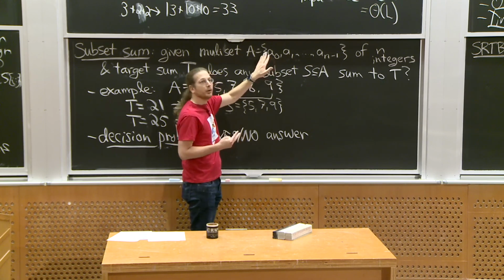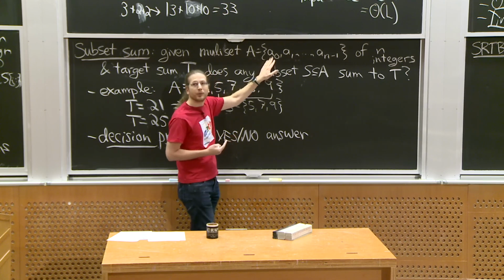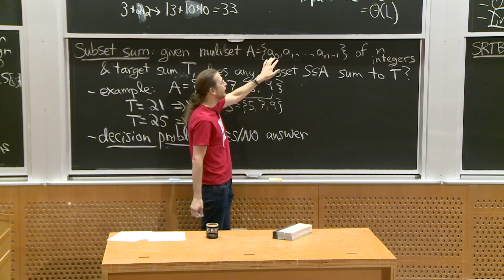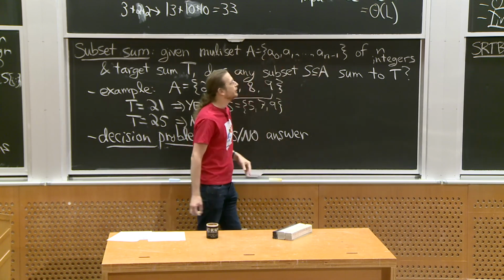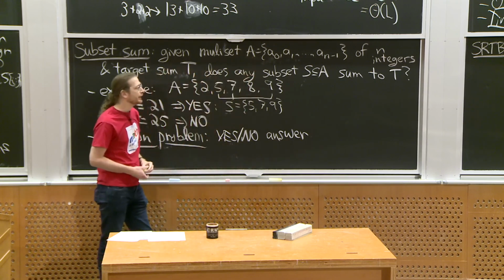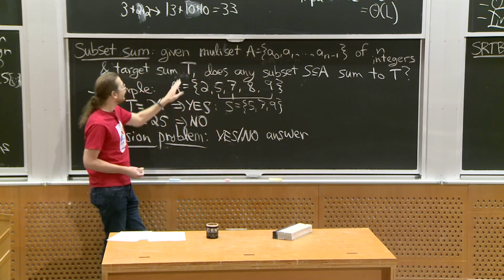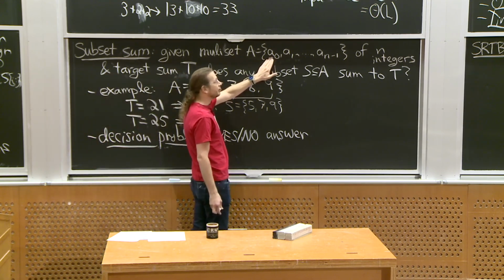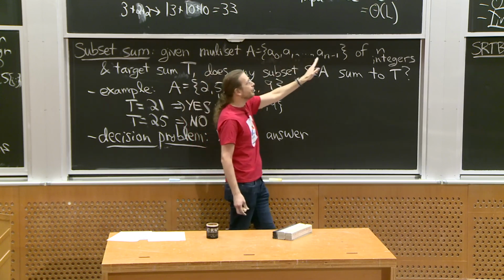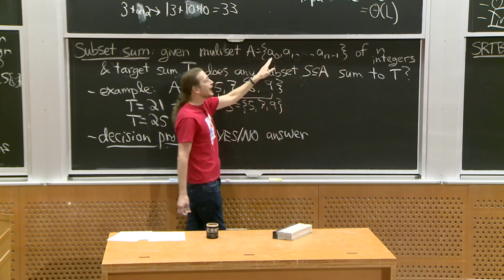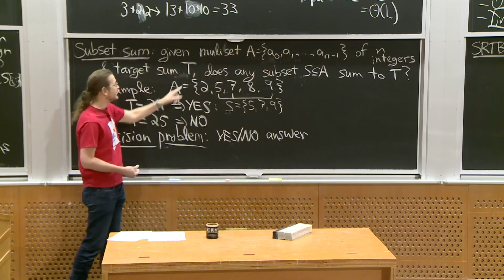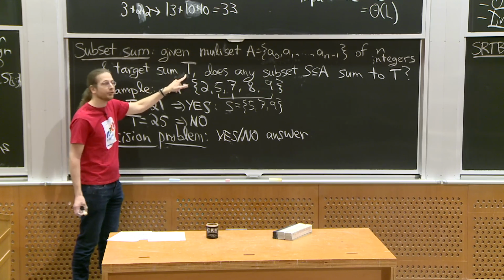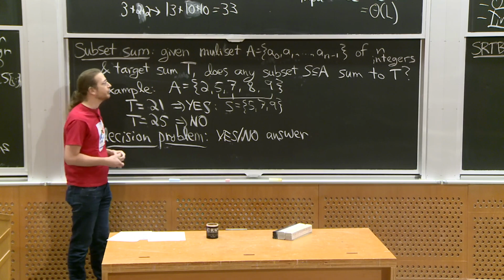If I do that, what happens to my problem? What new subproblems do I run into? What do I want to recurse on? Well, I've eliminated a_0. That will leave a suffix of the a_i's. So suffixes on capital A seem like a good idea. And what about my target sum? Well, it depends. If I put a_0 in my set S, then the target sum for the remainder is T minus a_0. So T went down, and so I need in my subproblems to represent smaller target sums also. So this is how you figure out what subproblems you should use.